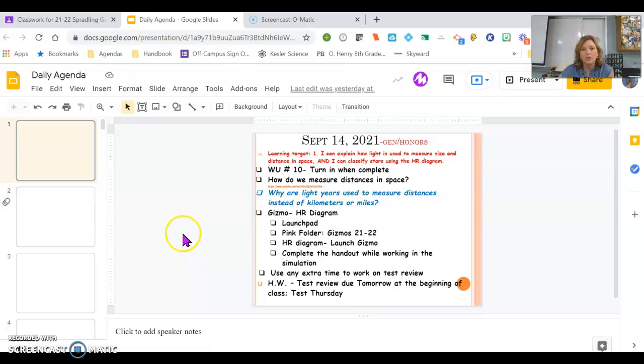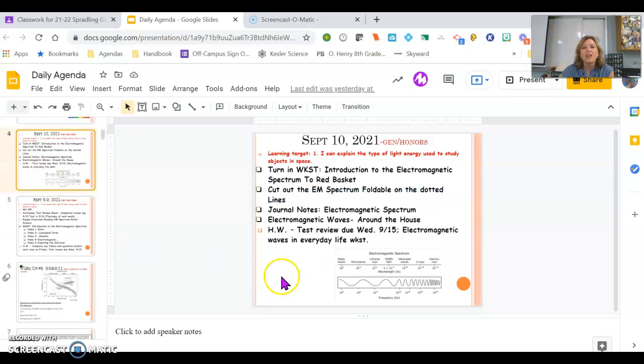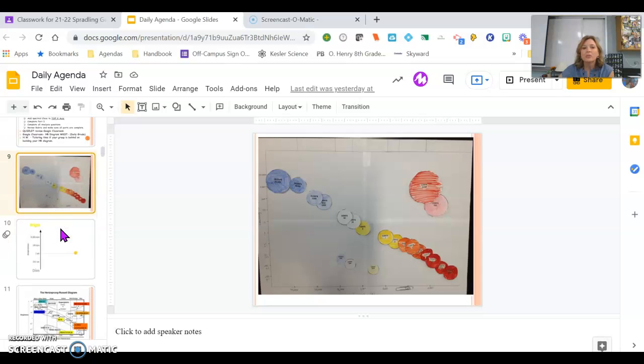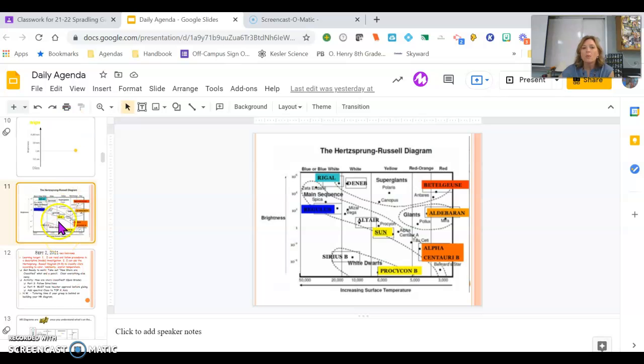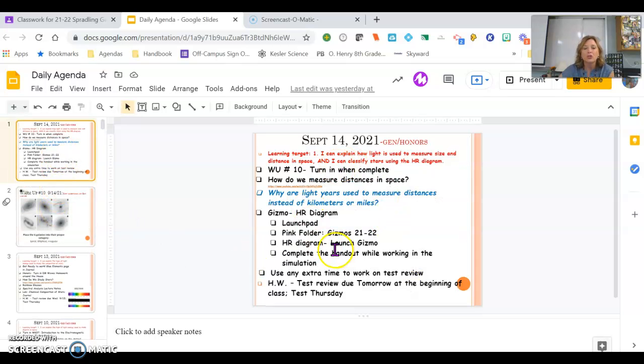the 10th. Okay, so as this loads, you would be able to scroll over here to September 10th, and you would be able to see what was turned in and what notes we took in class. So then when I go to September 10th in my classwork for that week, you would know what you were going to do. Also in this, I also have any teaching slides. So let's say on the 7th here, whenever I was explaining how to do our activity, I have some slides below that you can actually click on that would help you understand if you're confused. So remember, this is the agenda of what I post in class every day that you're used to seeing and being able to do that.